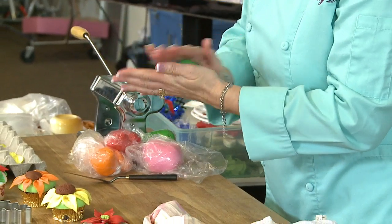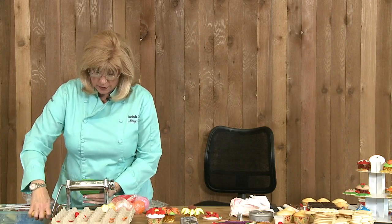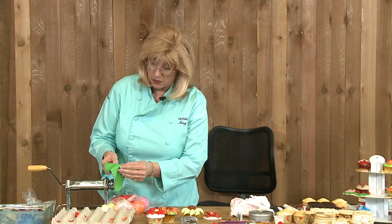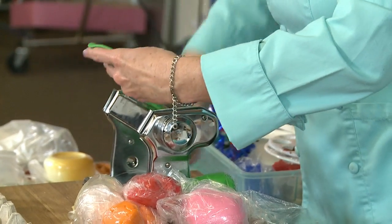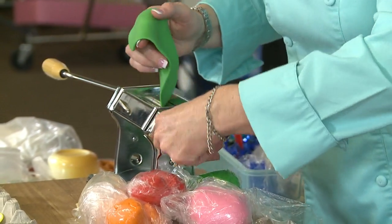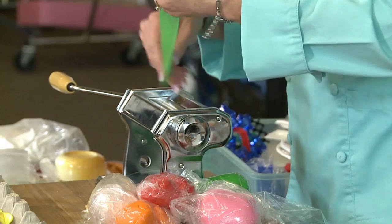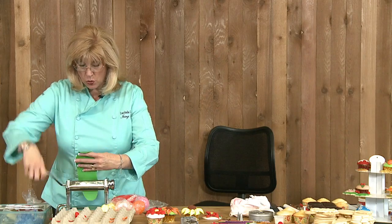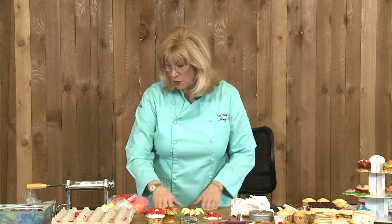Okay, so now I've gotten out my green, and what I'm going to do is use my pasta machine now. I'm starting with it at 1, and I just rolled it. Now these are working tools, so if on camera you can see the grunge on it, sorry, I did wash it. I start with the thickest, so I wanted it at the 1, and I'm going to work until about number 4. I don't want to go too thin. So 4 is good, 3 to 4 is good for this sort of thing.